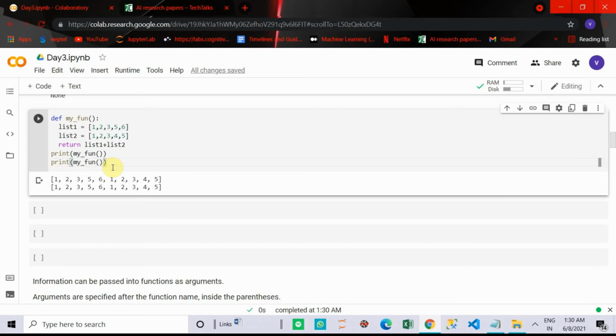Functions are very important in object oriented programming, and in app development, like when you are developing some app using Java. In your app there is a button option, and for that button there is some clicking, and after that clicking something will happen. For that you have to define some kind of function. So functions are very important in any kind of programming language.